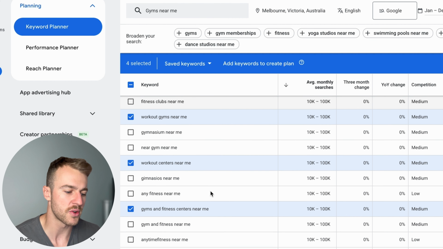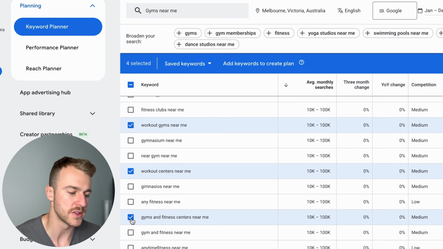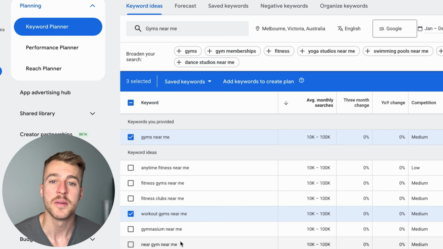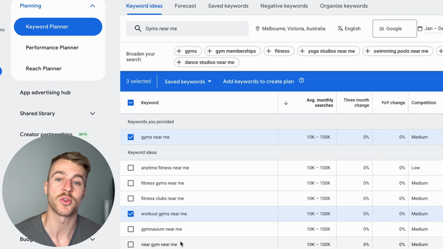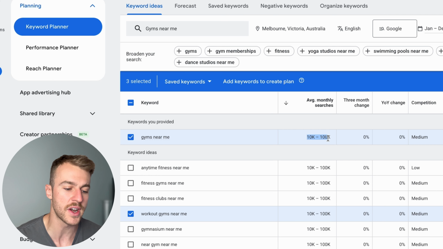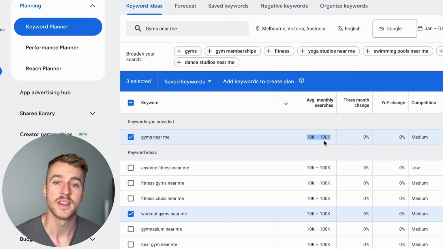So what I'm just going to grab is I'm just going to grab all the keywords that are just related to, you know, gyms near me, workout centers near me. I could go through here and grab all of them, but since this is just a demonstration, I'm not going to grab 1,000 keywords for you to plug them all in. You can just scroll through here and find all the ones that are super relevant to you. Now, even if I didn't go through and grab all these different keywords, there is more than enough search terms monthly for gyms in this area that it's not even an issue.